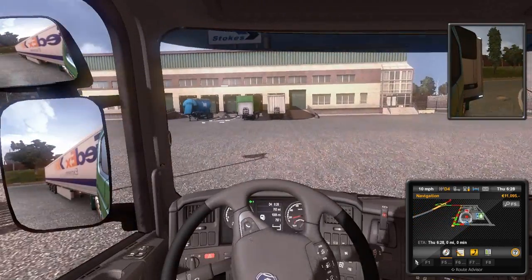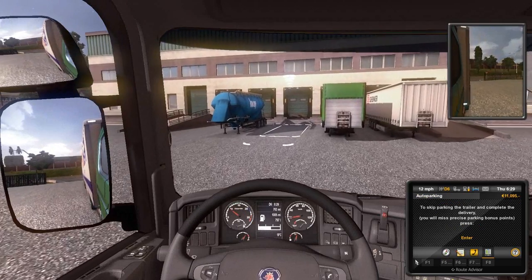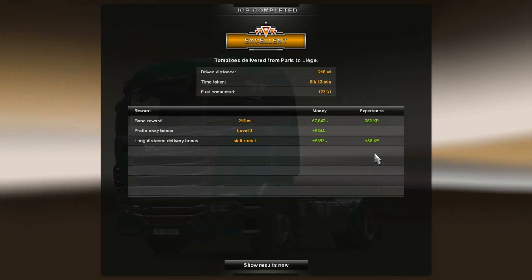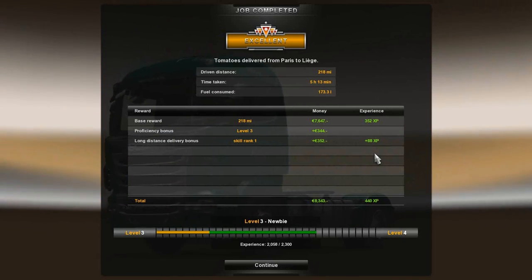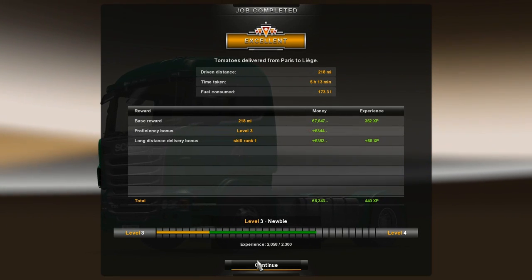Okay. Yeah, scoop parking. Okay, excellent work. 218 miles, 5 hours, 173 liters of fuel. Got quite a bit of money and quite a bit of experience. Not quite level 4, but getting there.